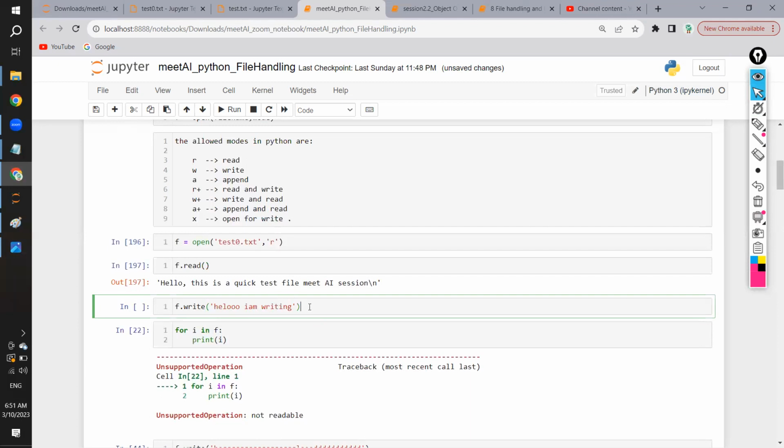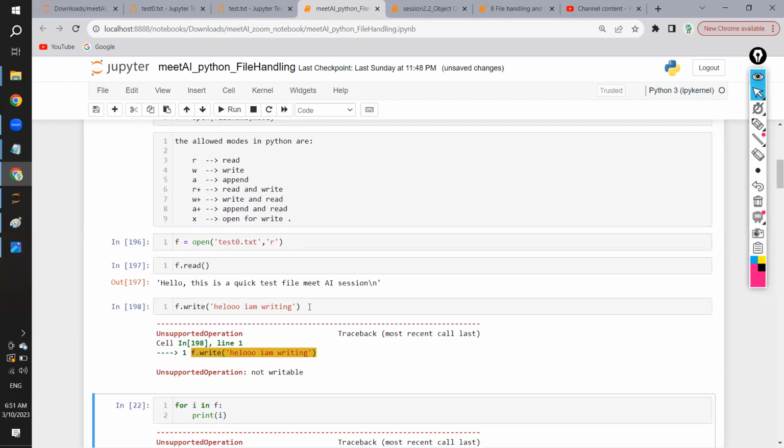If I'm trying to write, what it is saying, you can clearly see, is unsupported operation, not writable. It is not allowing me to write because I did not open it in the write mode. Clear? Fine. Similarly, if you want to write something, you should open it in the write mode. So now I'm opening it in the write mode.